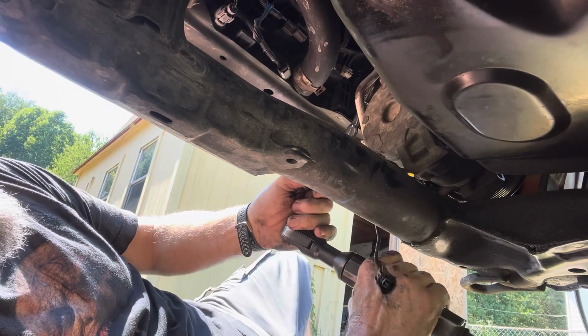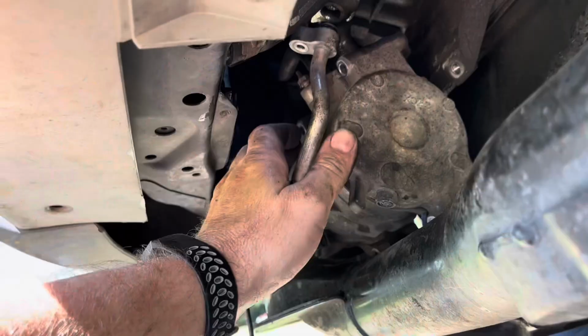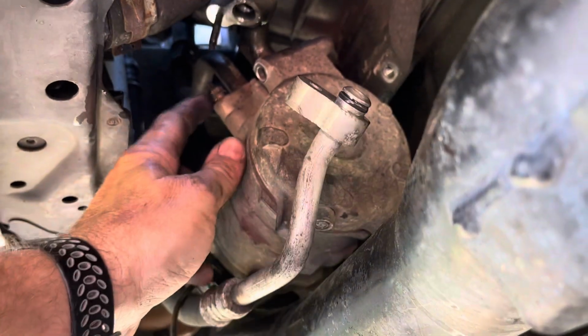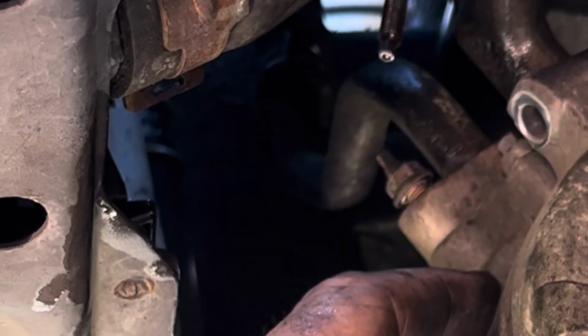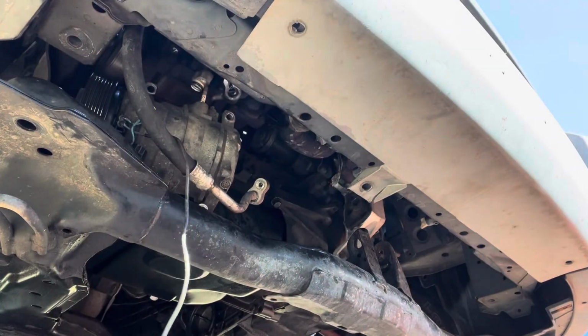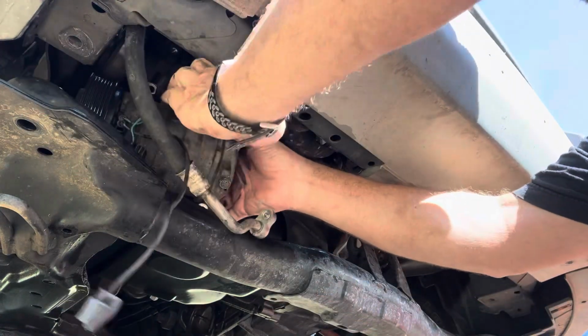I can unhook those coolant lines. They're both 10mm. So there's a little bit of angle on the lines. Once you take this nut off, you pull the line loose. Same with this nut. Take this nut off, pull that line off. The compressor comes out. Okay. Wiggle it back and forth until it cuts loose. Now we should be free as the breeze.